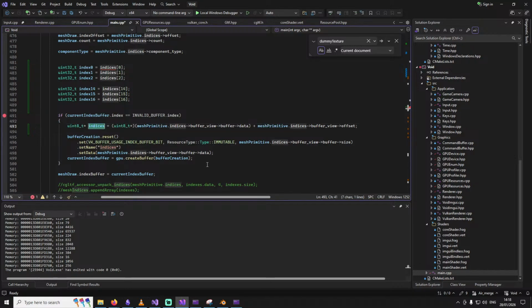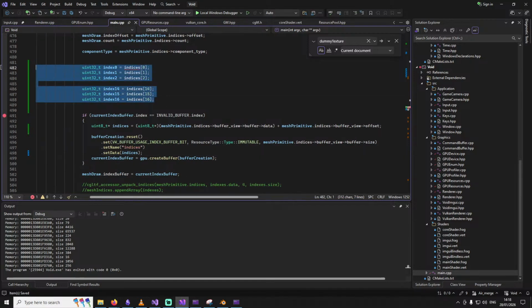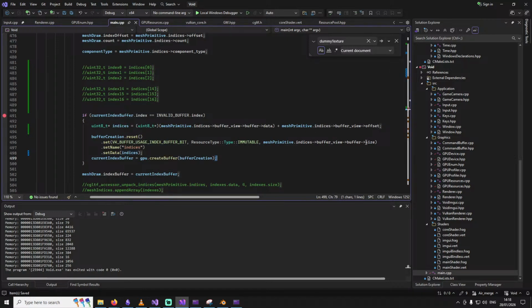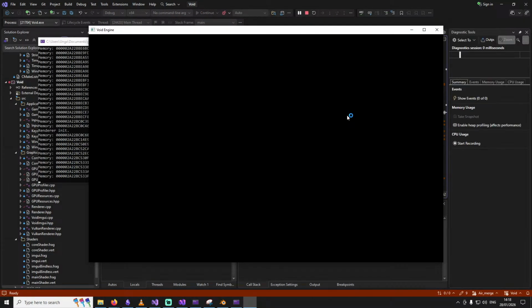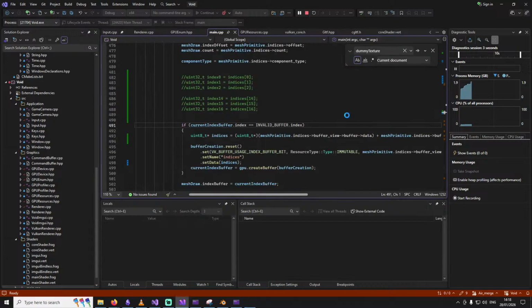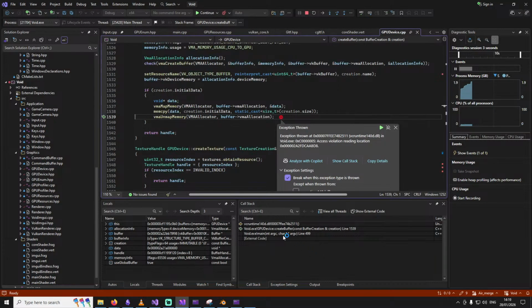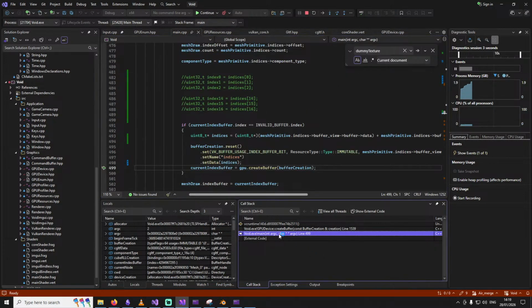Interesting. They hold the same value. Let's see what happens if I just set the data up. Comment this out for a minute. Indices, this is the buffer creation stuff. Right, let's have a look. Oops. Go to that. Ah, okay. That's more what I expected to happen. What was it before?